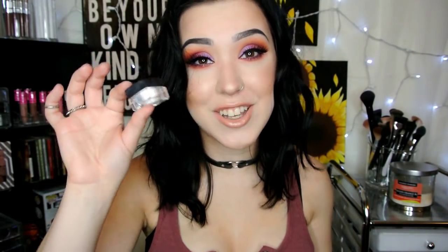I haven't tried a flashback test. I know the Laura Mercier Secret Brightening Powder gives me flashback really, really bad, and I know they're really similar in formula, you know, they're really similar powders. Anyways, I've just been falling back in love with it. I wish they came out with this in a bigger container. If they came out with this in a container the size of this, I would buy 8 of them. I don't care how much they would be. I love this stuff so much.